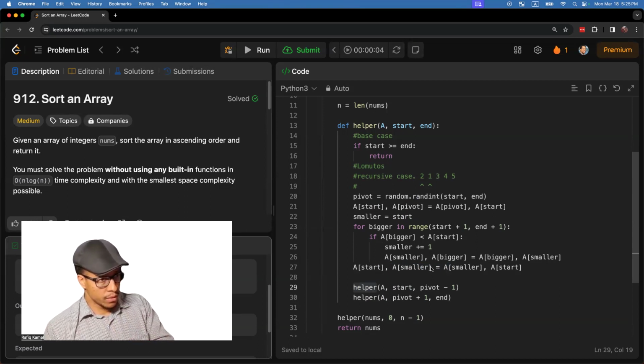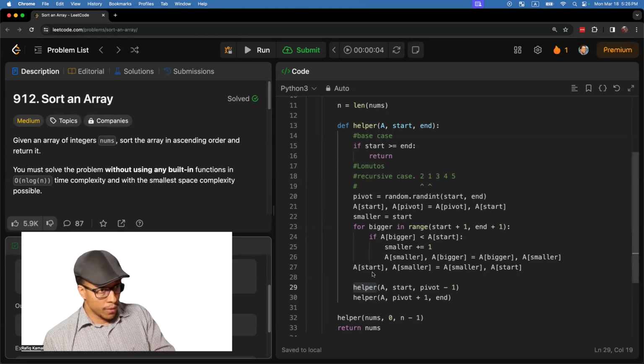Being able to find out your error is also something that takes time.